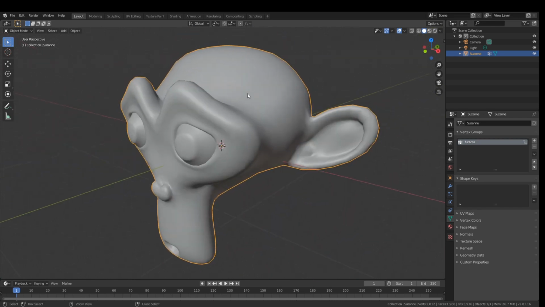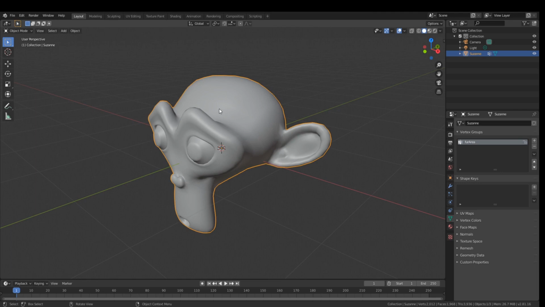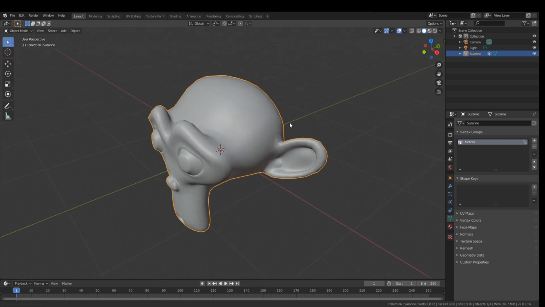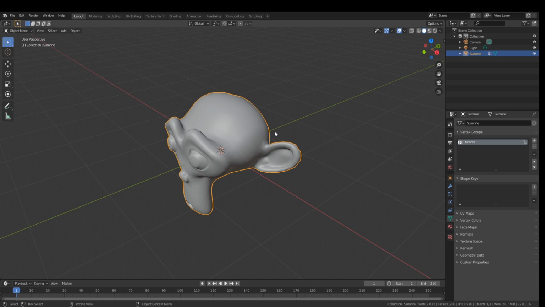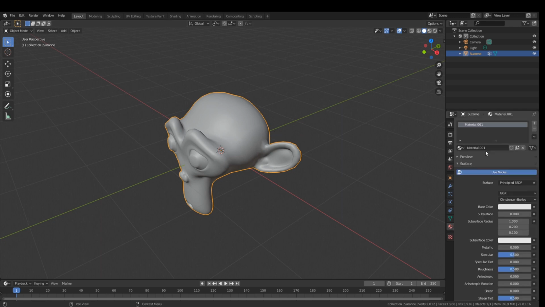Now let's get out of edit mode and let's add a smooth to the mesh here, just so those faces aren't as visible. Okay, next thing we're going to do is add a texture map to this so that we have a base color underneath the entire thing, so that if you see through the gaps in the fur, there's going to be something underneath it. So let's create a shader. I'm going to call this monkey fur, or monkey skin.